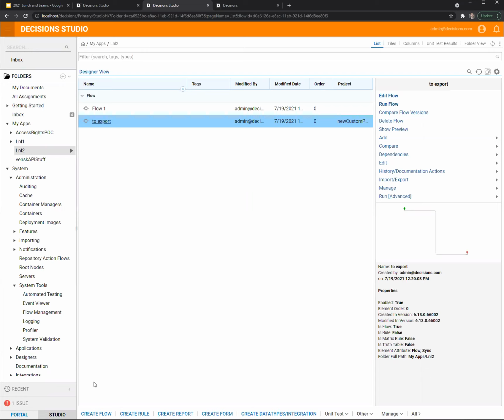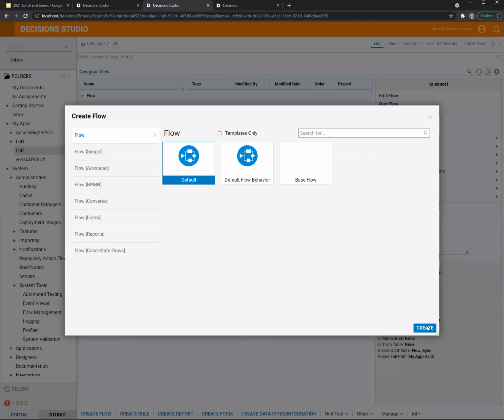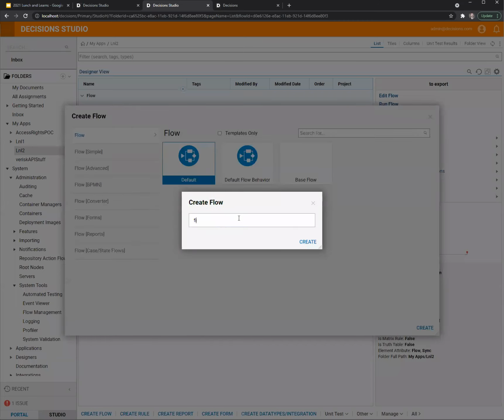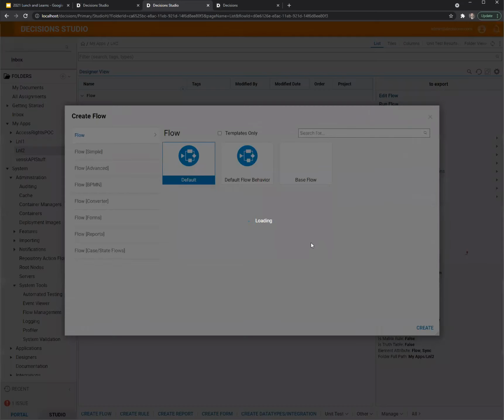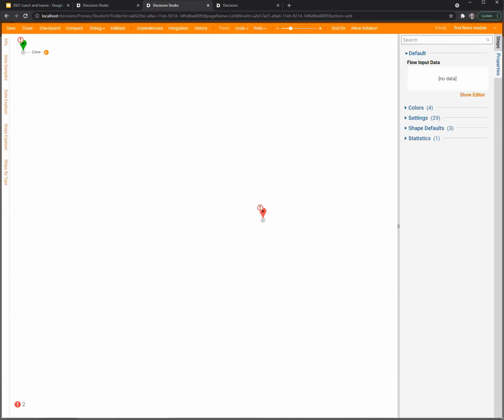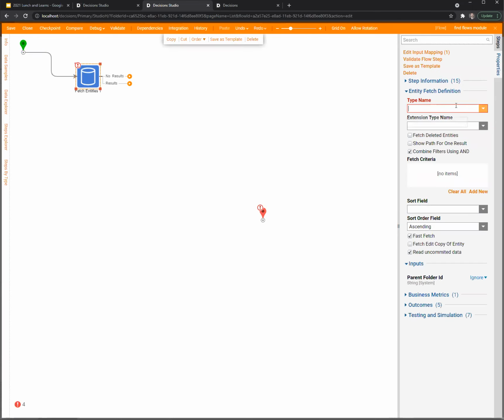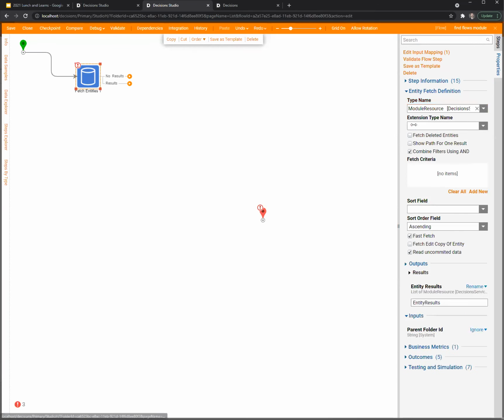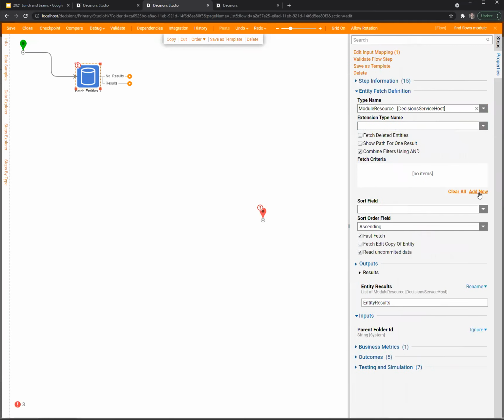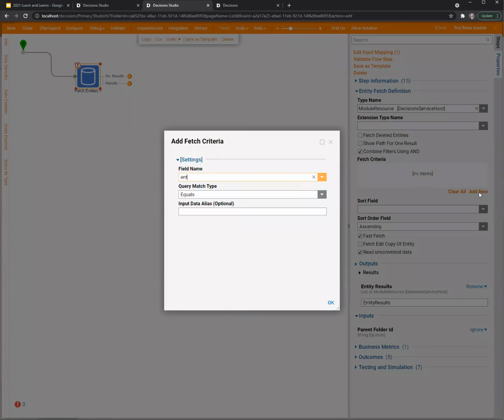Yeah, so I would do that differently. And what I'm going to do is just use a fetch entity step here. I'll say find flows module, right? I'm going to use our step fetch entities here. And the type I'm going to find is going to be module resource. And in module resource, I'm going to add, and it will be entity ID.